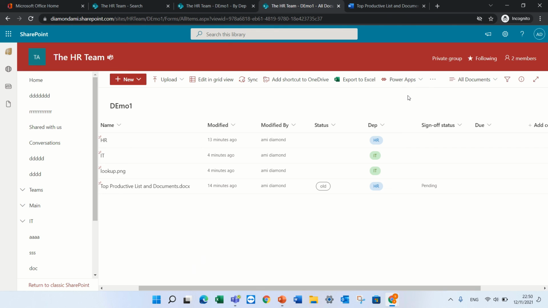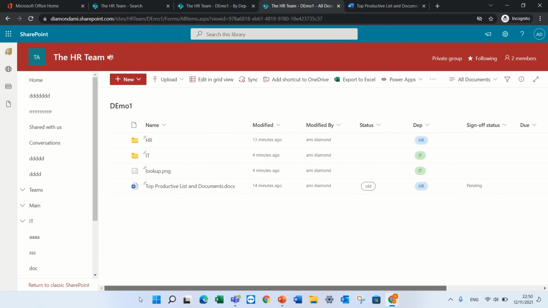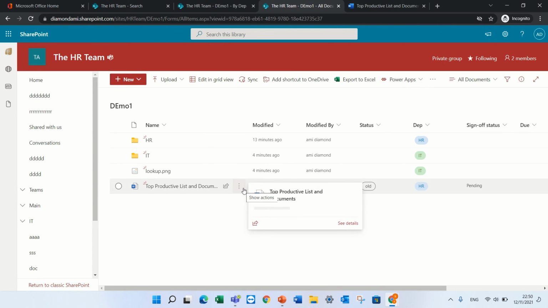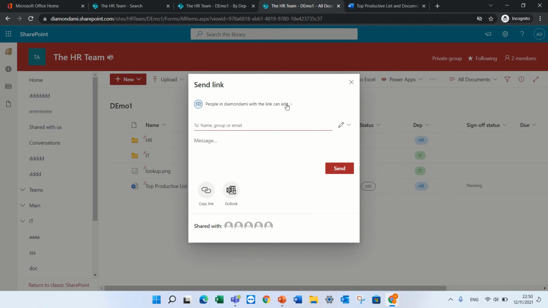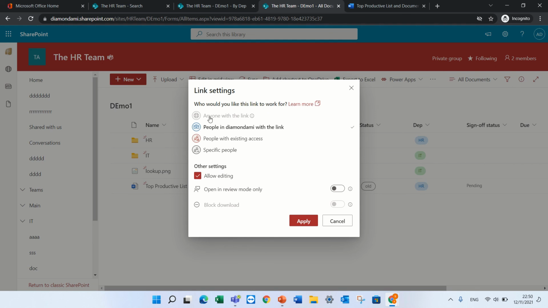And the last thing, of course, is share your document. Instead of attaching it to Outlook, we can click the share button. We can choose what type of share, whether with anyone, or with only people in the organization, or specific people.